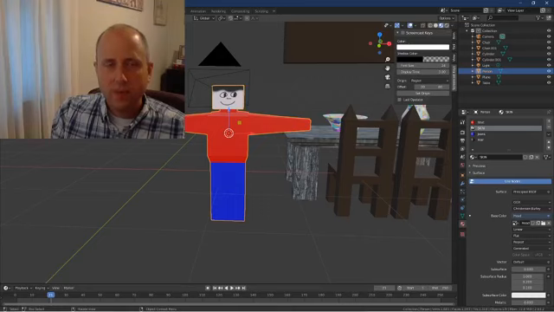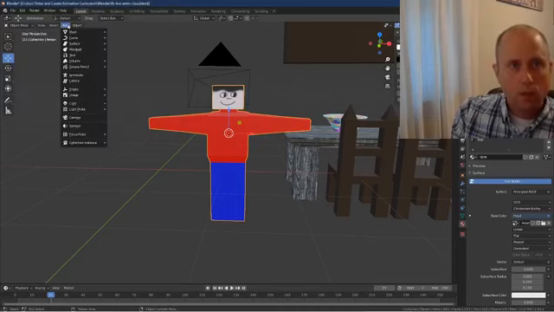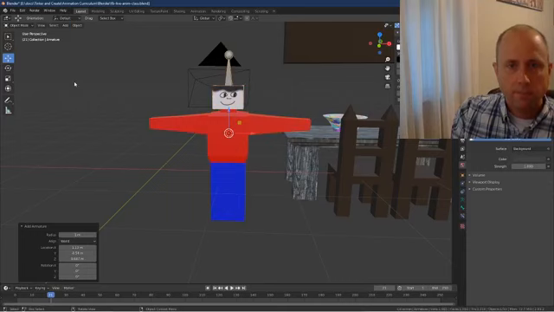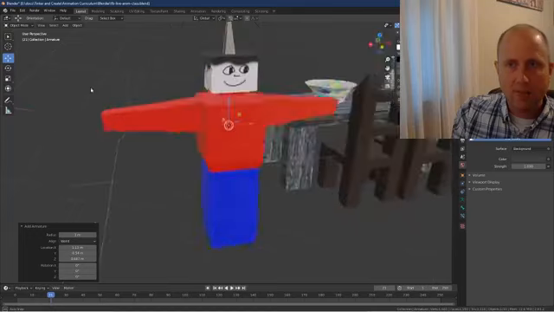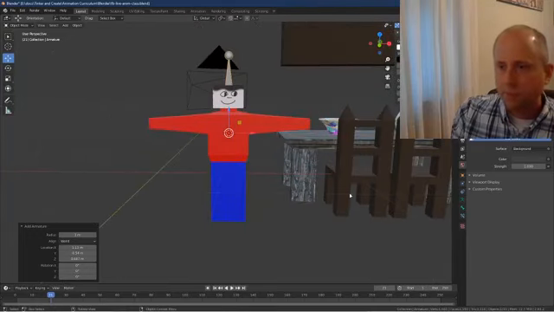So instead, what I'm going to be doing now is adding in an armature. Dropping down the Add menu here, I'm going to go all the way down past all of my meshes and metaballs and text and the like. I'm going to select Armature right down here. Now the armature is actually inside my guy. You can kind of see the top of it right there, but it's kind of hard to see.